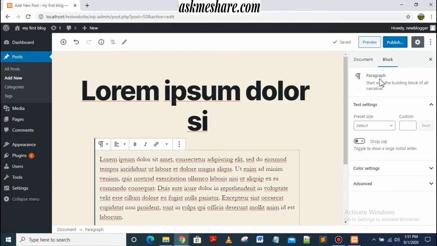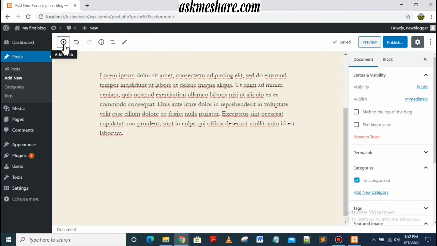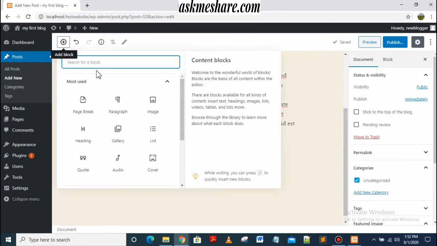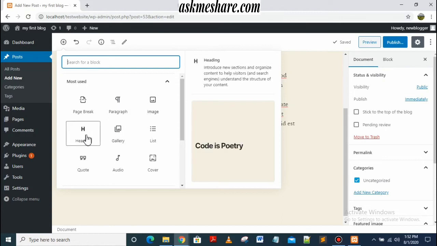The block your cursor is on is a paragraph, so you can add new blocks. You can add new blocks by going here to add a paragraph or an image or a new heading, whatever you want to add.